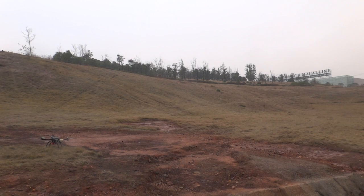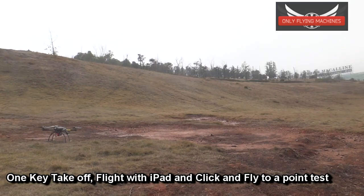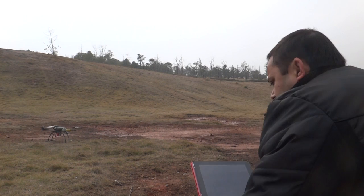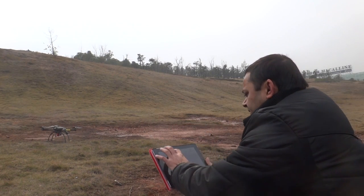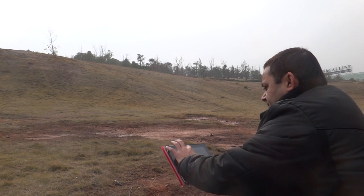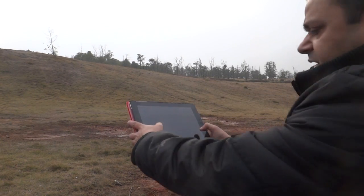Let me go grab my radio, so if anything goes wrong I can go to manual mode and control my quad. I'm going to sit down here, try it, and set the camera in a way that you can all see it. Let's see how much things can actually go wrong. I'm going to take off with the GCS. Switch to GPS mode. Now I have my iPad controls here. The quad is really high, so I'll bring it down. You can see I'm flying with the iPad now.